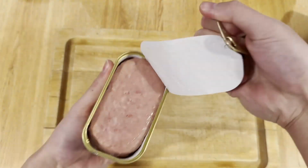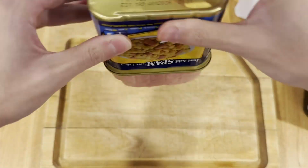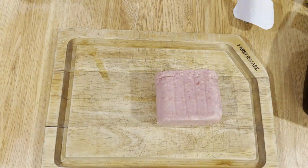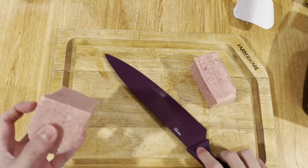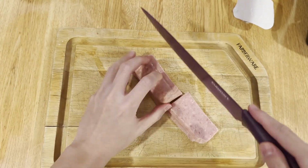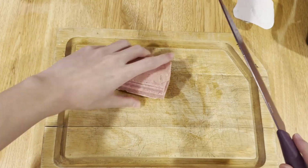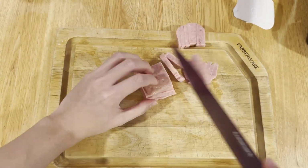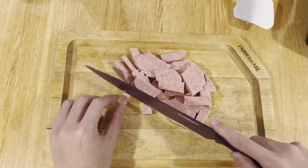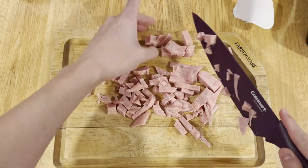I actually don't know any good ways to take Spam out of the can other than the various methods I've employed here, but in the end I got it out even though it did end up falling on the table. So I'm only going to use maybe a third of the whole can because even a third is already a lot of Spam, so I just stowed some away in the fridge for later. And I'm just cutting it up into small little bits and pieces right here, but you don't have to cut it this specifically. I'm just kind of going wild on it. Because you can actually just cut it later when it's on the pan with a spoon or a spatula, etc. So yeah.